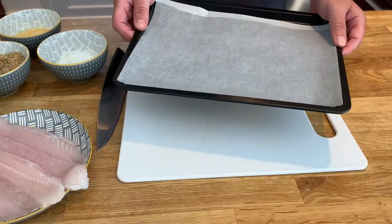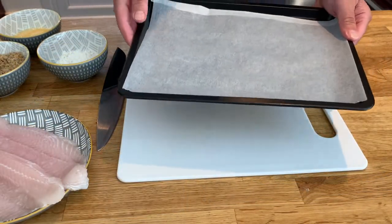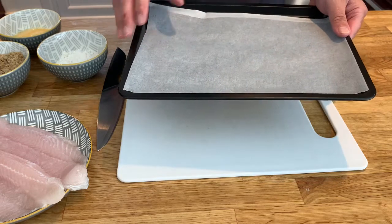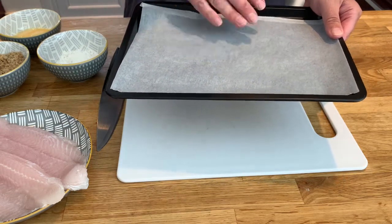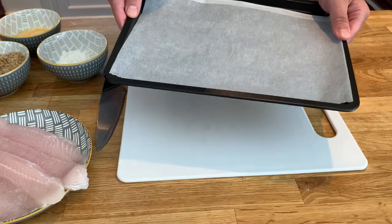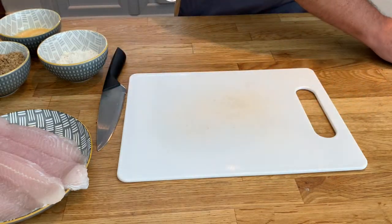Okay, so homemade fish fingers I think are quite a simple thing to do. We've already preheated our oven, and I've got my baking tray ready. I've got a bit of greaseproof paper. If you haven't got that, don't worry, you just need to make sure that it's non-stick. If you could put a little bit of spray oil on the pan as well, that would make sure the fish fingers don't stick in the oven. But I'm going to use greaseproof paper, I find that much easier. I'm just going to put that to the side.